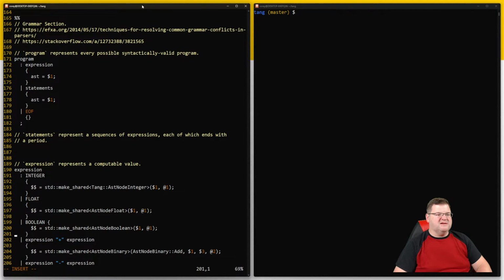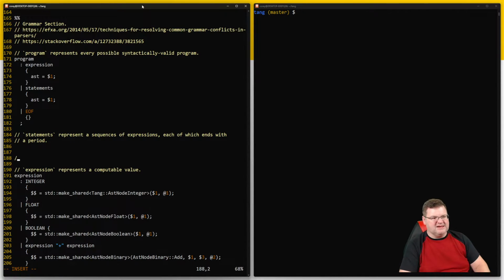And what is the... Now, here's where we get into trouble. Not really trouble. I'm just trying to think this out. Statement represents an expression followed by a semicolon.